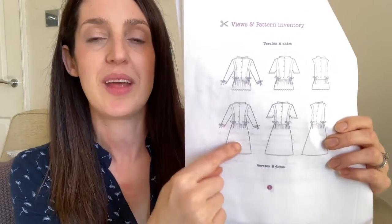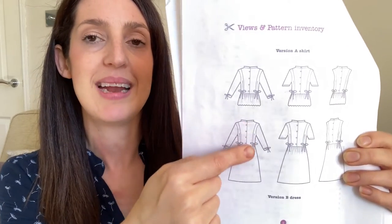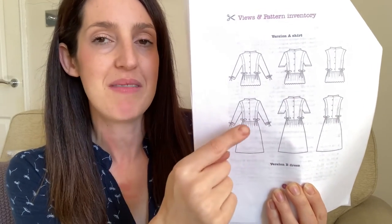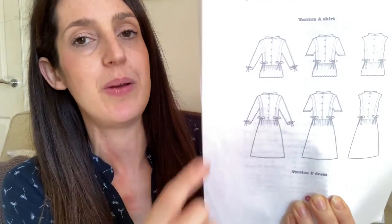The next upcycled dressmaking project is another handmade garment I made using a fabric and pattern I really loved, but wasn't reaching for at all. It's a dress made using the Honeycomb Shirt and Dress pattern by Cocoa Crafts. It's a shirt dress — I've always made the dress version — with a gathered skirt, a button down front, a band collar, and pretty panelling detail on the front bodice. The back bodice has a yoke made using the burrito technique. You can make it long sleeve, short sleeve, or sleeveless, and the detail I love is the waist ties sewn into the panels that create little bows at the edges and give it a bit of shape.